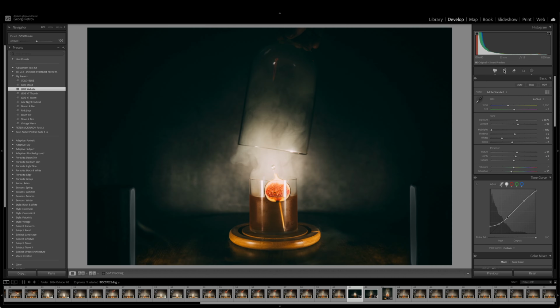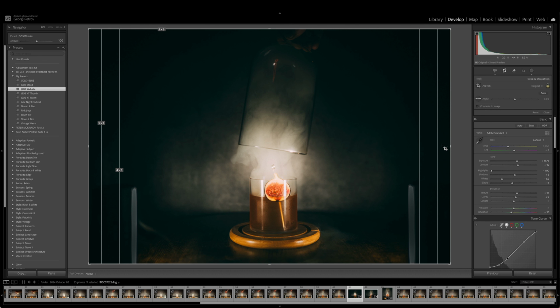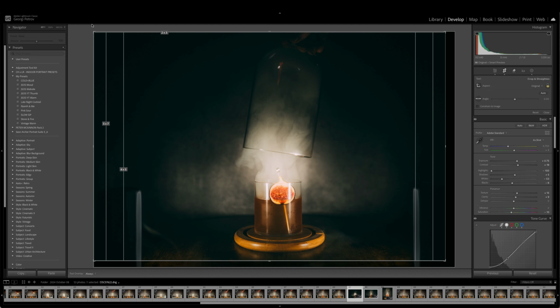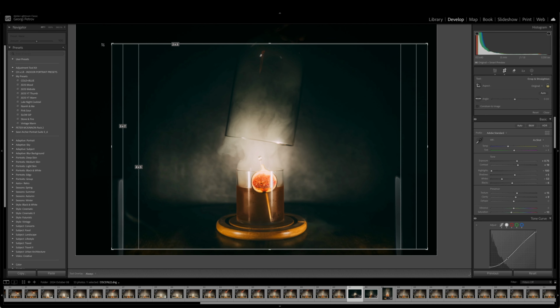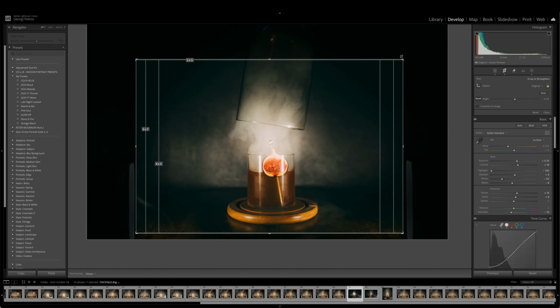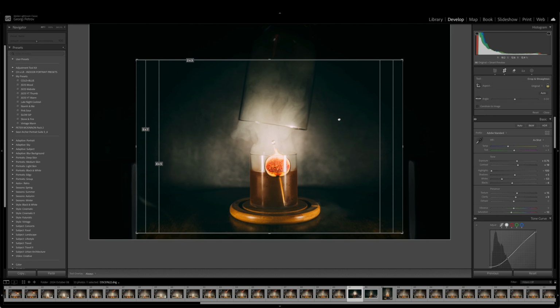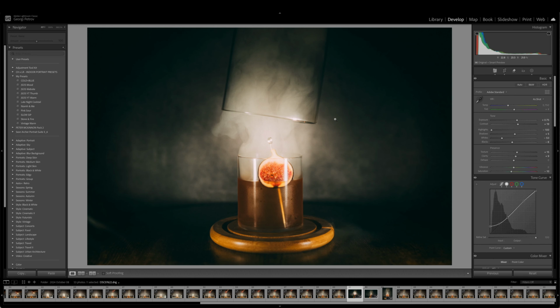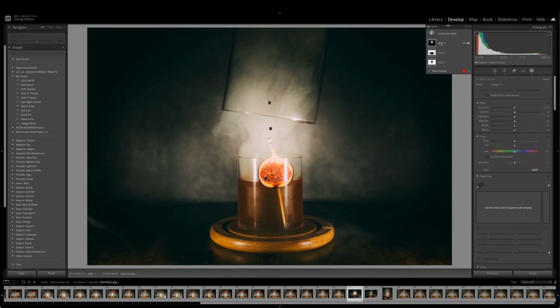First of all, what I'm gonna do is crop this image because obviously I don't want these neon tubes to be visible. Now the idea of how I took this shot is to concentrate on the cocktail and show just a tiny touch of the actual dome on the top with the smoke. So I crop it, I'm fine with that. And now I'm just gonna go to my radial filters and I can show you.